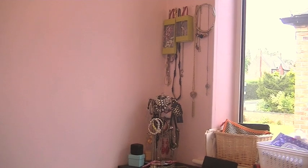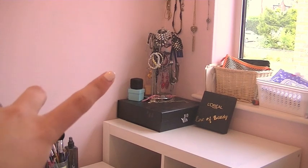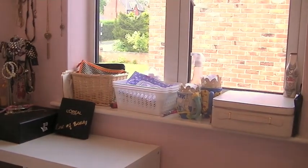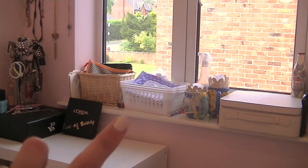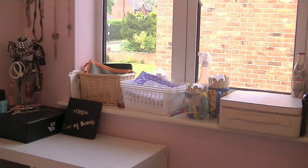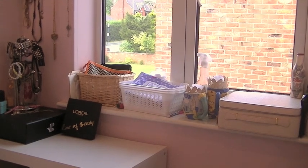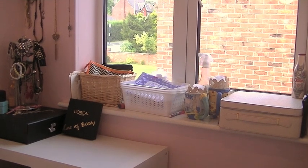I actually used to use this room a lot for getting ready, so I put somewhere in here to store my jewellery. I basically just hammered nails into the wall — you can also do it with cork boards if you don't want anything permanent. Below that I have a mug rack which I'm using for jewellery, with some ring boxes below it. Moving along, the windowsill has a basket with some makeup bags. I use the white baskets when I'm filming downstairs — I throw all the makeup in a basket and it eventually makes its way back upstairs.